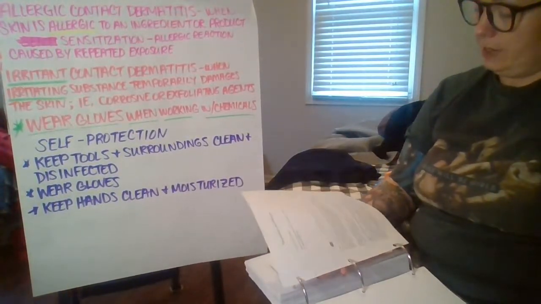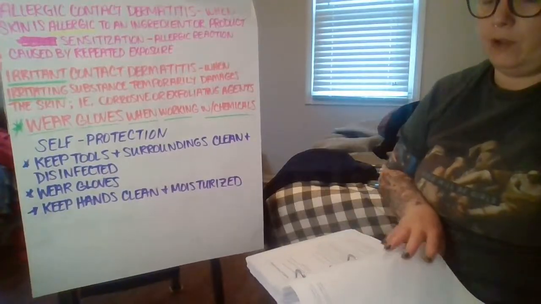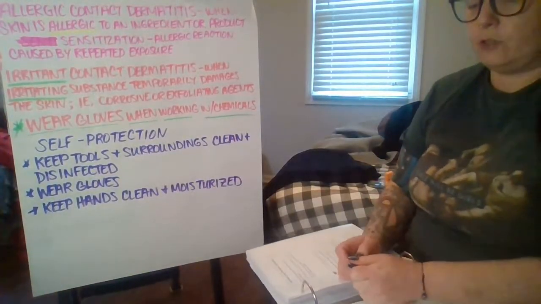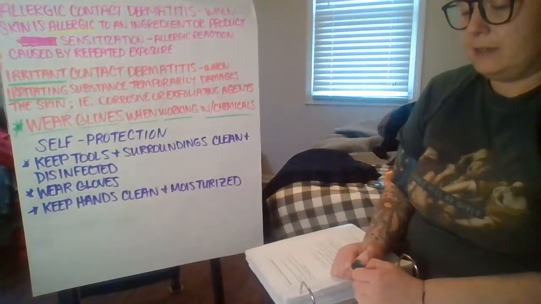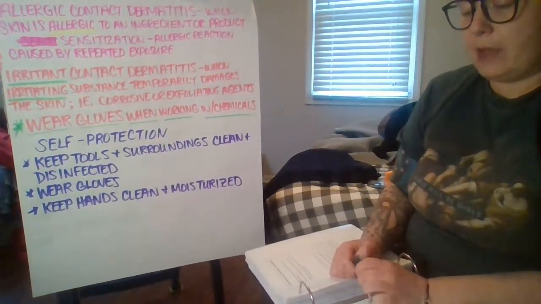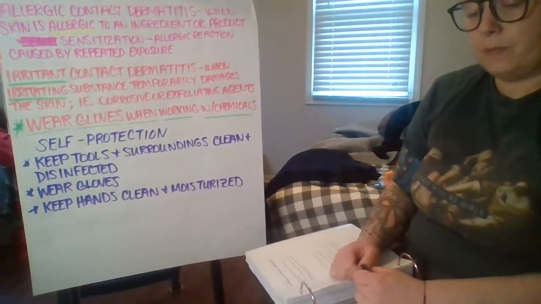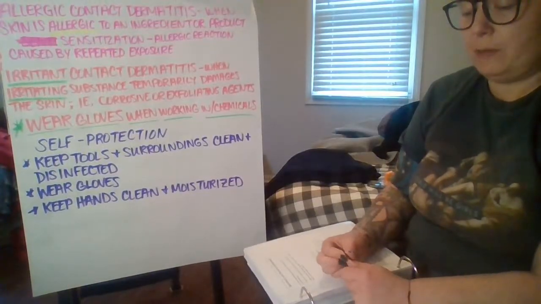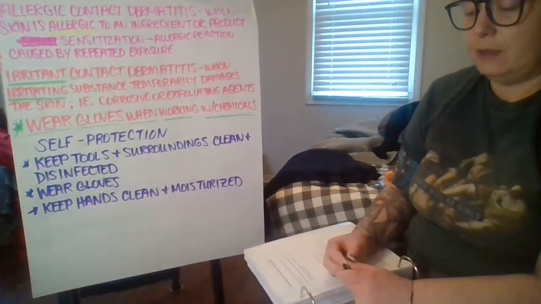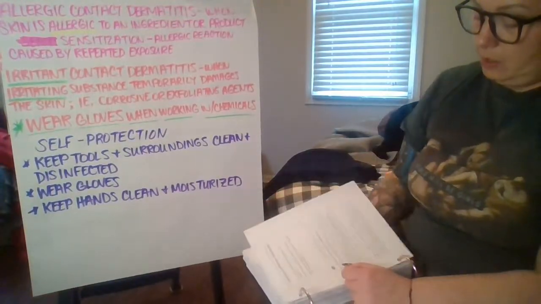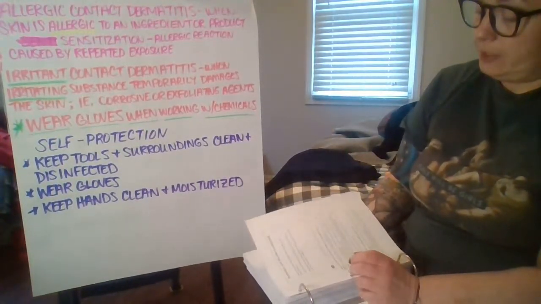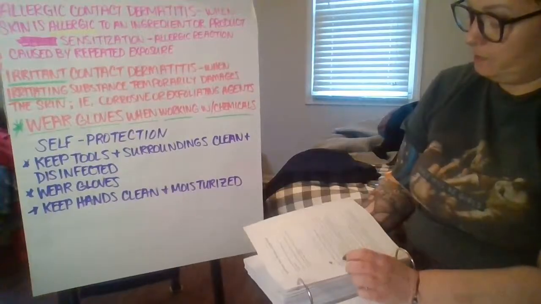Rosacea is a chronic condition appearing primarily on the cheeks and nose, characterized by redness, telangiectasis, and in some cases, formation of papules. Sebaceous cyst is a large protruding pocket-like lesion filled with sebum. Name and describe at least five changes in skin pigmentation.